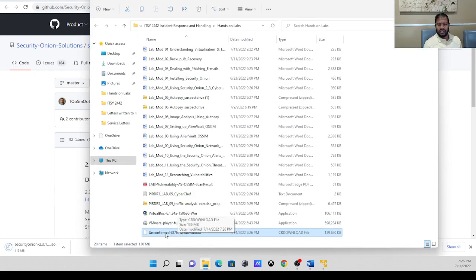The download is going on, so it does not show Security Onion yet. This is the folder I'm downloading it in, and as you can see on my screen, the download is going on right here. It will take some time probably. Almost a gigabyte is done. At this point I'm going to pause the video so I don't make the video too long. Once it's downloaded, I'll install it after I pause it. So let me go ahead and pause the video.